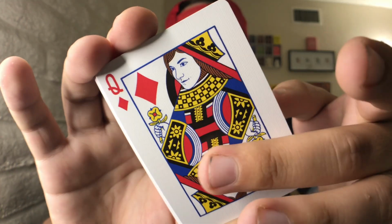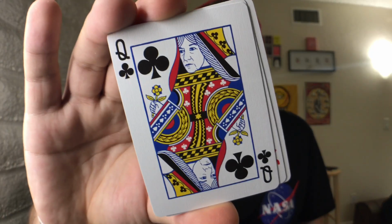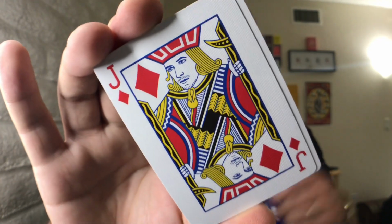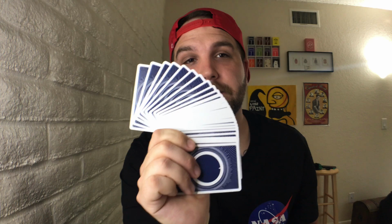You have your Queen of Diamonds, Jack of Hearts, and Jack of Spades. Got Sean O in there. Custom Queen of Clubs. Of course, you have Orbit himself as the Jack of Diamonds. And I believe that's actually all the customs in this deck.